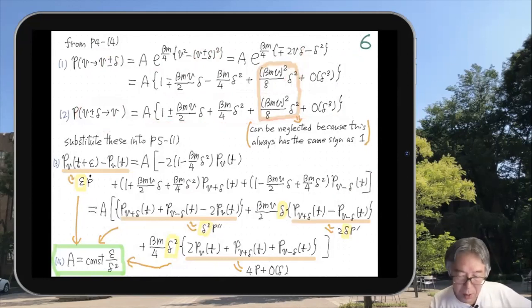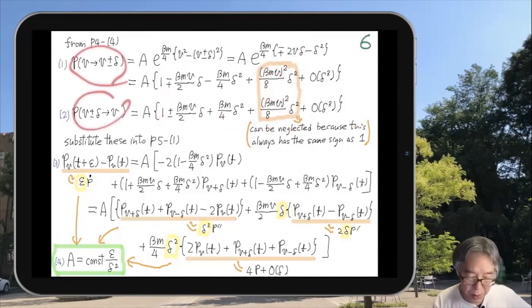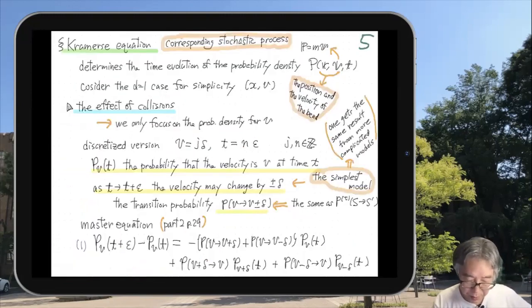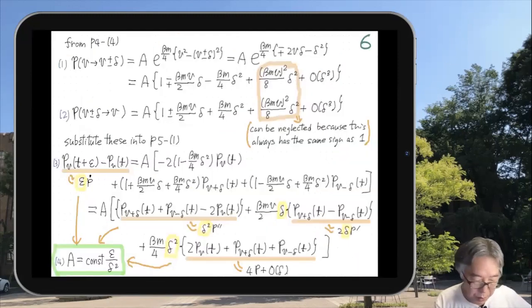Okay. And now we kept everything up to order delta squared, but this order delta squared actually always comes with 1. Okay? And this means that this is always absorbed in this one, and this can be neglected safely. So I will neglect this. Okay, so I will only consider this part. Now, I substitute this into the master equation here, this one.